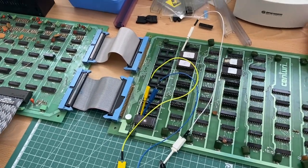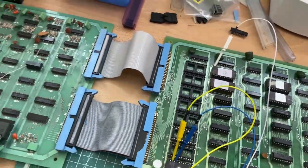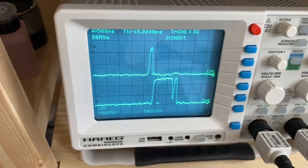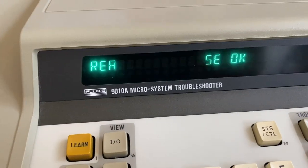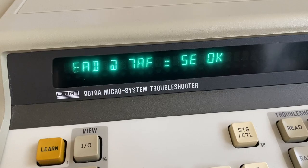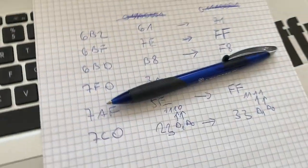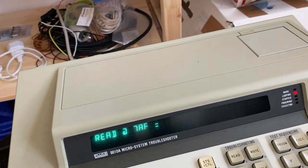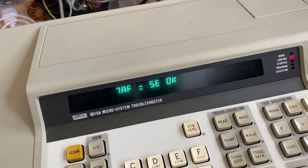Okay, so what I now did, I removed all the other EEPROMs from their sockets, and now this is what the signal looks like in circuit. It looks good, and the interesting thing is that the Fluke now reads the correct data value at the address. It now says 5E, and before we had the FF. So one of the other EEPROMs in the circuit seems to have disturbed the reading of this EEPROM.